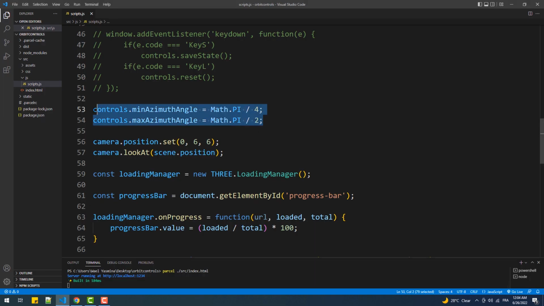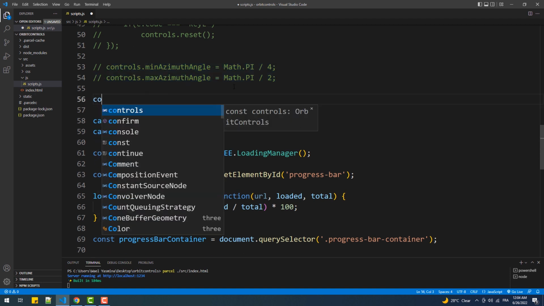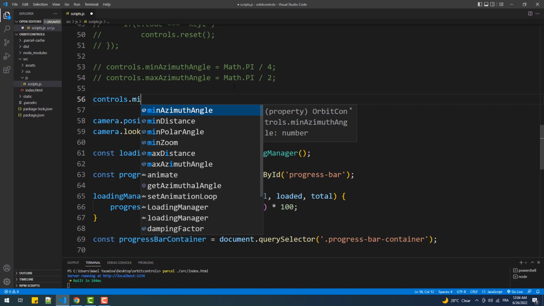To limit the rotation vertically, we need to set a minimum and a maximum angle, which are under the property names min polar angle and max polar angle respectively.